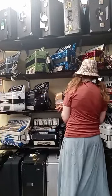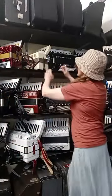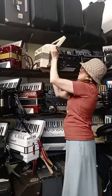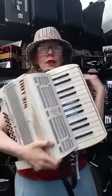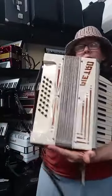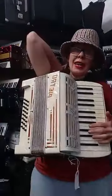Okay, so, well, that was fun. Why don't we go down this way a little bit? We're going to just kind of turn the camera. So I had a lady come in the shop today, a really nice lady with a really cute little dog. And they took a look at this accordion, but she didn't buy it. She said she might come back and pick it up next week. But that's a maybe. You know, because some people change their mind.